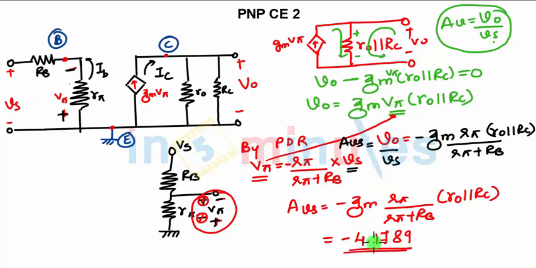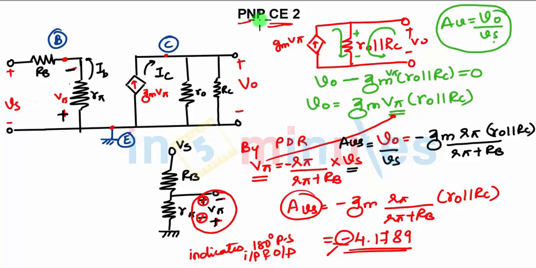Now how to remember? In common emitter, you always get voltage gain as negative. That is, there is 180-degree phase shift between input and output. This negative sign indicates that there is 180-degree phase shift between input and output. So for any common emitter configuration, either PNP or NPN, you will get voltage gain with a negative sign. So for that purpose, you need to remember that V pi sign depends on the current. Since the current is flowing in the outward direction, the sign will be positive, negative, right? So you need to remember, this is a very important part.